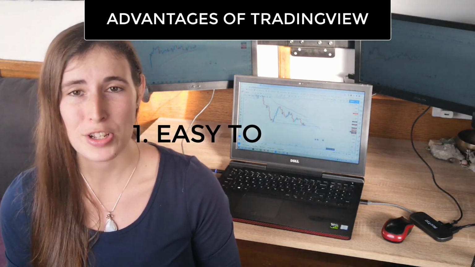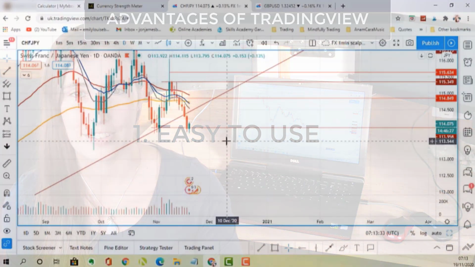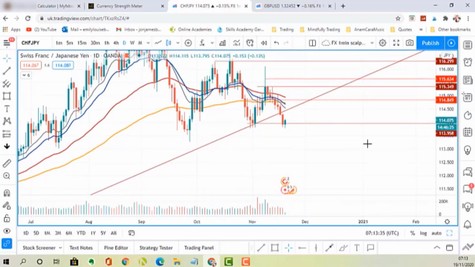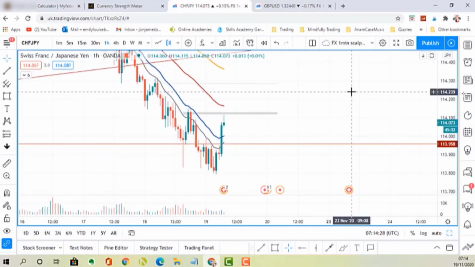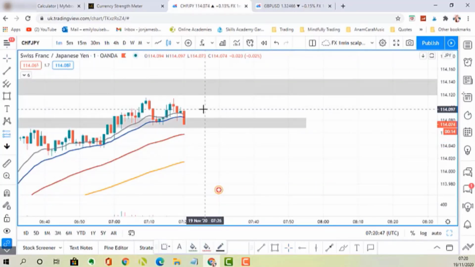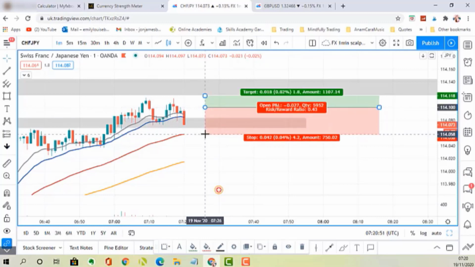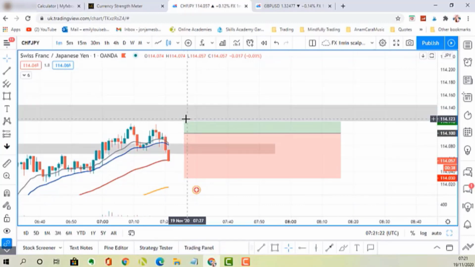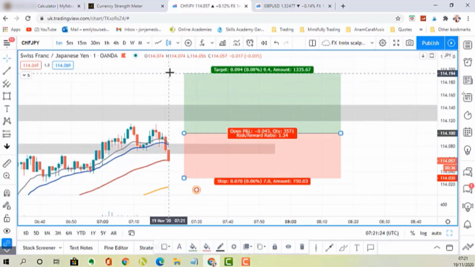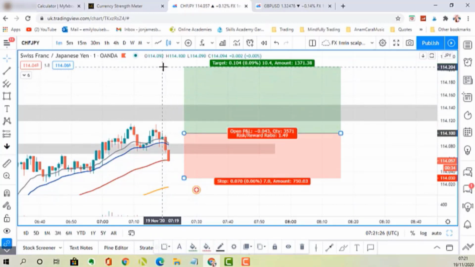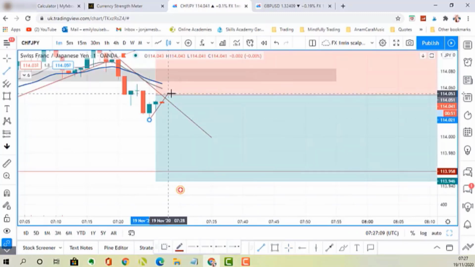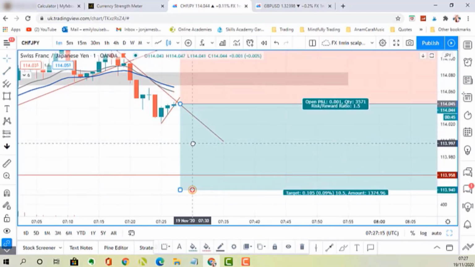So firstly, I find Tradingview to be super easy to use. The user interface is extremely clever and it has such a nice layout. The user experience is very enjoyable because it's just so easy to use, whether you are a beginner or an advanced trader, and whether you're familiar with computers or not, they make it quite simple to use the software. The charts are extremely responsive and it just makes it a very fun piece of software to use.